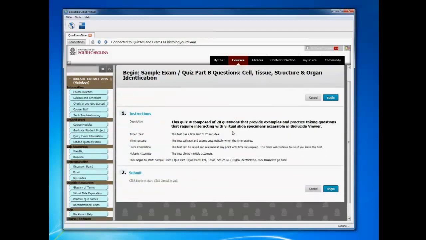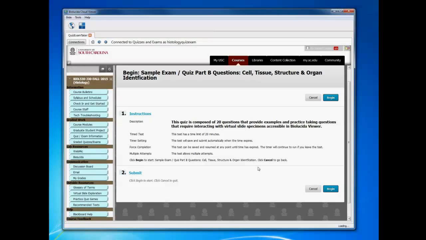And now these questions are going to be delivered one at a time, because this is how it will be on the midterm and the final exam. So we're demonstrating two things here: how to take a part B, or in the case of the final exam, part C, logged in to Blackboard within BioLucidum.